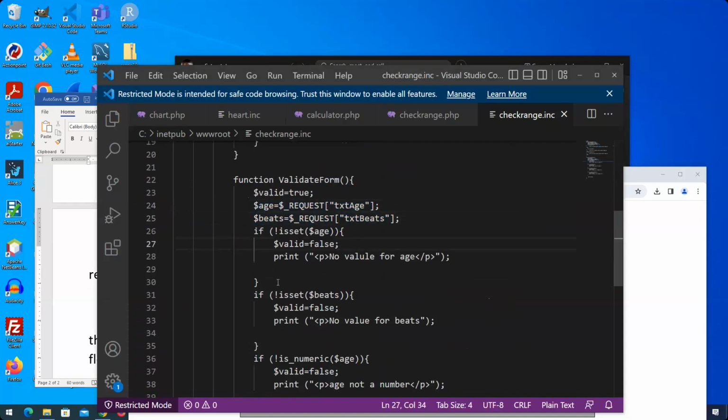I then have a series of checks. I check to see if is set age. That means does age have a value? If it doesn't, then it's not valid, and I print no value for age. This is also a case where I'm not returning something to the function that called it, but instead I'm actually writing directly to the page.